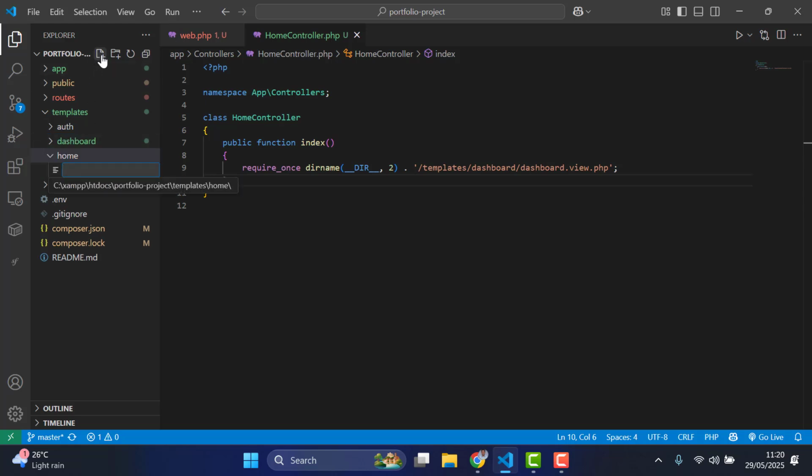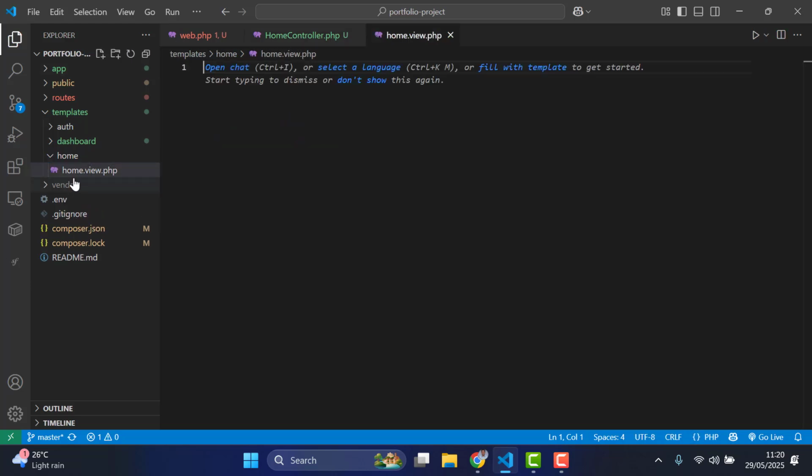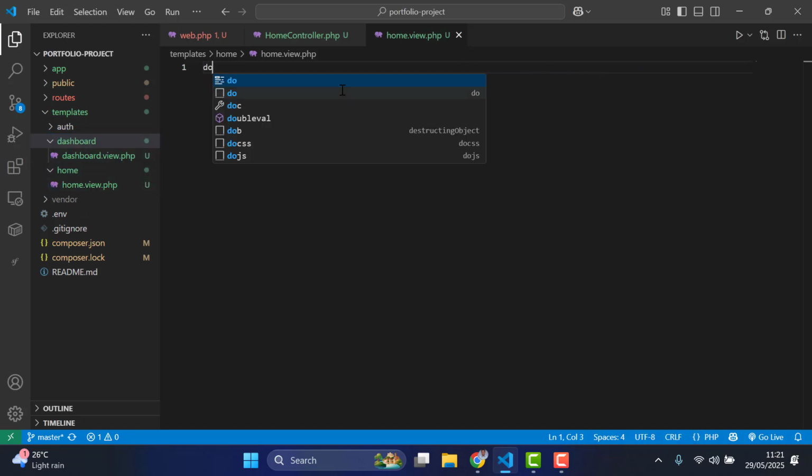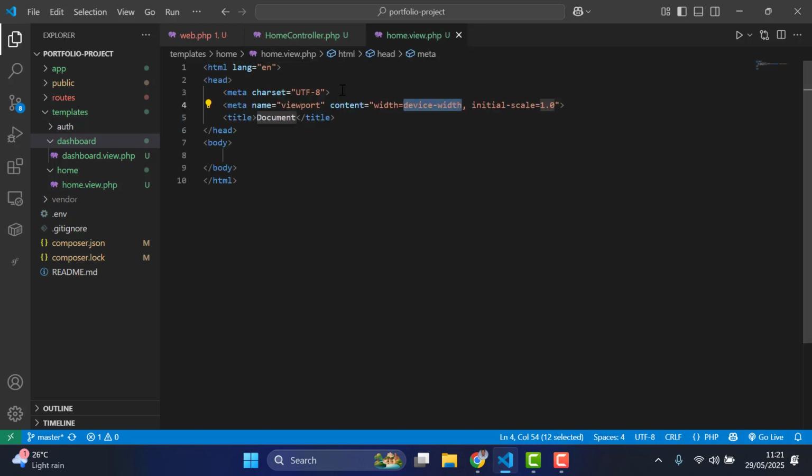Inside this home, maybe I can just name it anything, home.view.php. You can see I'm intentionally following that concept of .view.php just to make it consistent. So I can just come here as well and put my HTML stuff. I just say this is home page. You can see the patterns now.